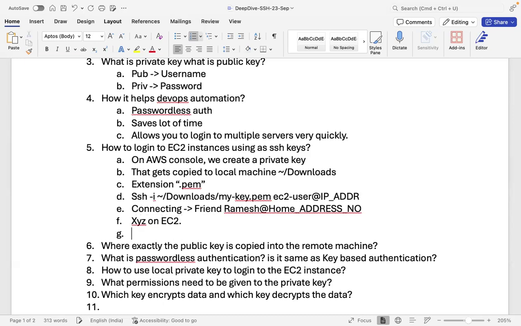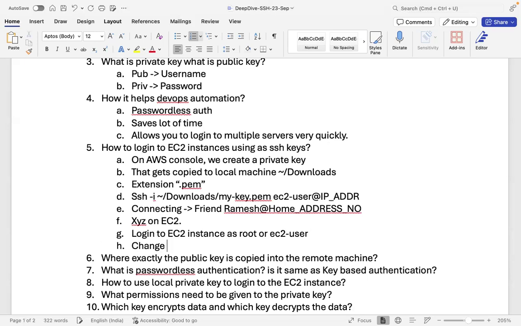For that, what you need to do is log into the EC2 instance as root user or ec2-user and change the user to XYZ and copy the public key to the home directory, /home/XYZ, and the authorized_keys file.